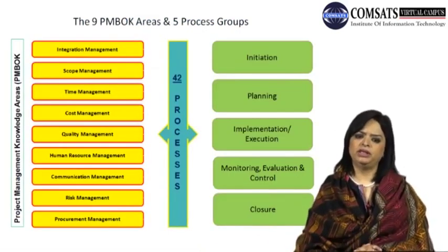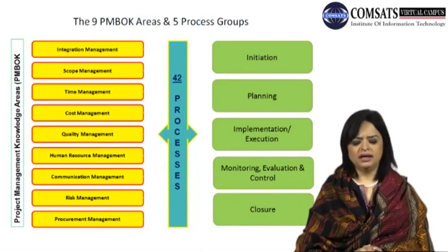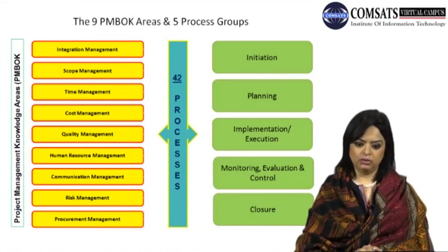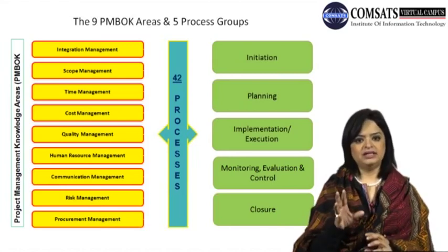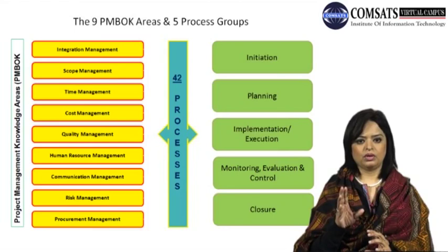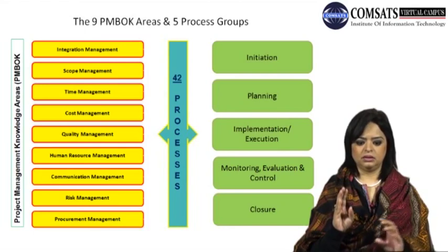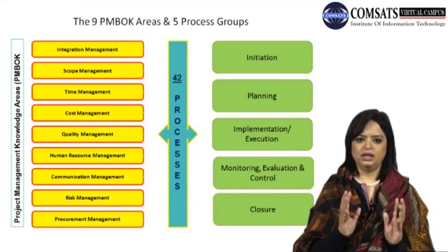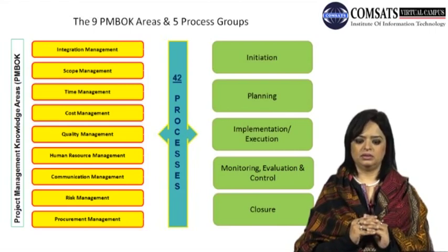So what's the relationship between these 9 knowledge areas and the 5 phases? Let me summarize a little bit when I talked about the project life cycle and the phases and the processes. On your right hand side are the 5 phases which constitute a project life cycle. Each of the knowledge areas are listed on your left hand side. They are related, or the link between the 9 knowledge areas and the 5 phases or the process groups.